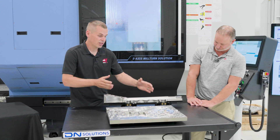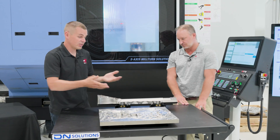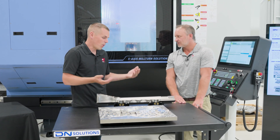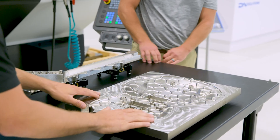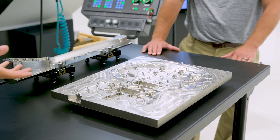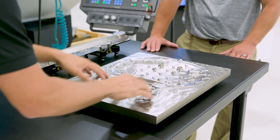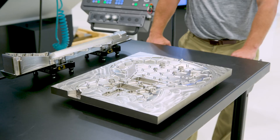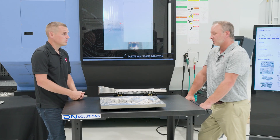Great use of the accuracy — we've got the same risers set up for this part as this one, so we can interchange parts. These are partially finished parts; we don't have any finish passes on this, but we know it's going to be accurate enough to drop right in. Same thing on this face here — we're waiting on a thread mill, so rather than let the machine sit idle for a couple of days, we pop in another part, get it going, confident that Fifth Axis will line us right back up and pick up where we left off.